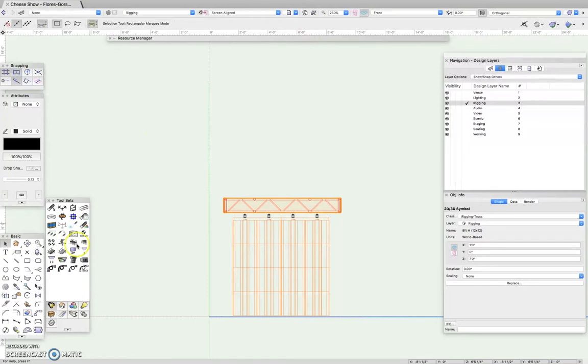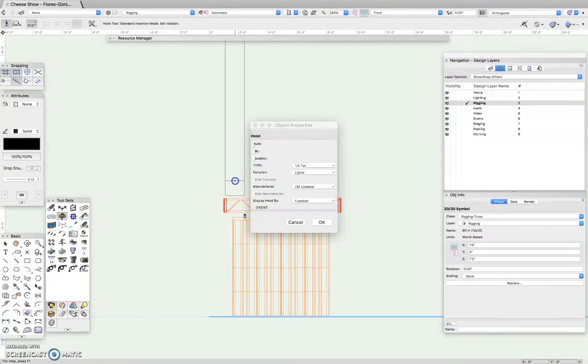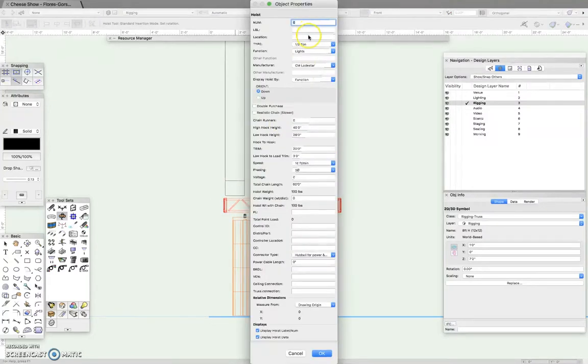And we will go over here to our hoist tool. And I'm just going to drop hoist right here. I would make this one a 1/4 ton because this wall comes out to about 400 pounds for just the panels and cable plus your truss. So 2 1/4 tons give us plenty of overhead.